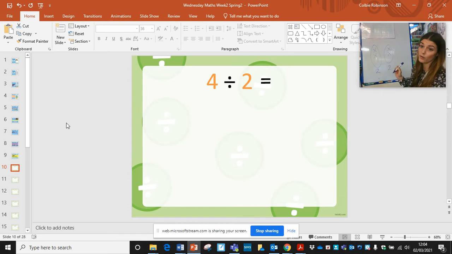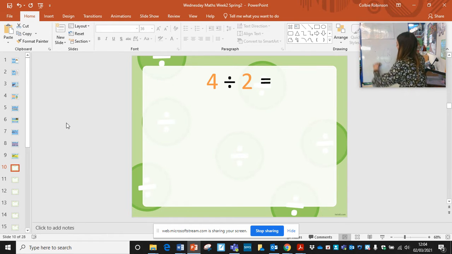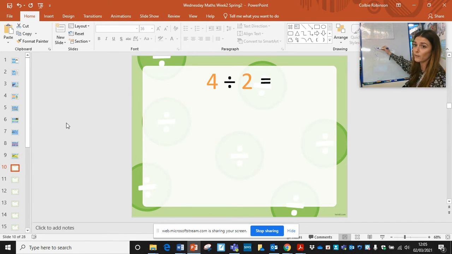Now, you might not want to draw the groups, you might want to go straight into your crosses, which is also absolutely fine. That might be something that you move on to. So with your 4 divided by 2, just count your 1, 2, so there's my 2 groups, and I'll just carry on sharing. 1, 2, 3, 4. And then I can circle after. I've got 1 group here, 1 group here. I've got 1, 2 in this circle, 1, 2 in this circle. Already my pen's running out, which isn't very good.